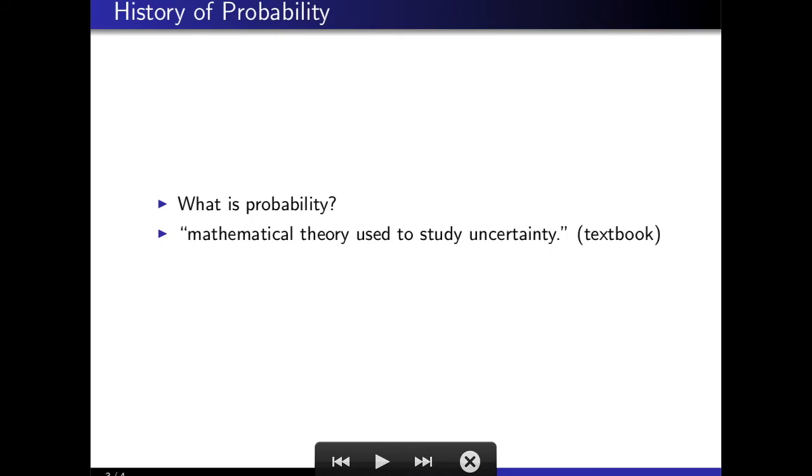Okay, and then one of the other main terms that we come across is probability. From the textbook, the term probability is used to refer to a mathematical theory used to study uncertainty. There are various definitions of probability. This is one. What we'll see is that historically, the definition and also the connotation around the word probability has kind of ebbed and flowed a bit. It's changed over time, had different meanings to different people, and that's one of the things I just want to go through today to give us an appreciation for what we're going to be studying.